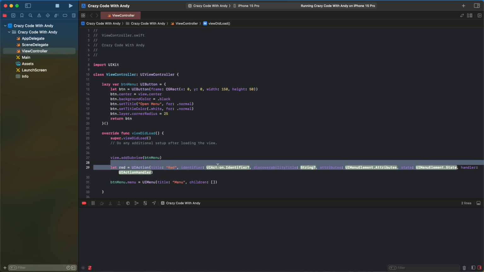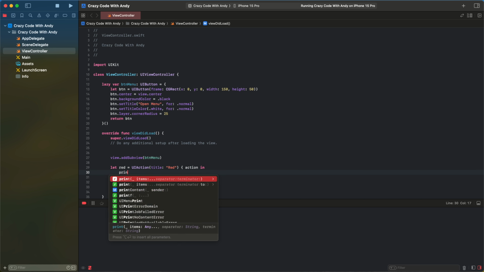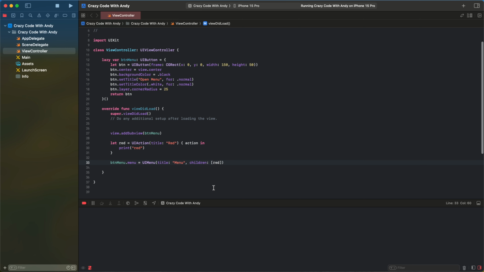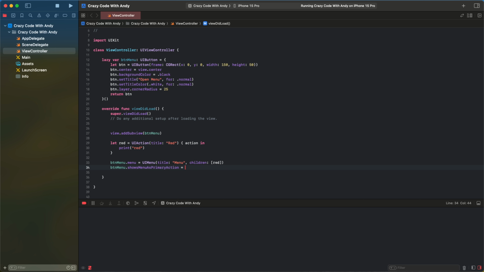We need only the handler for the action, and print red. So pass this red, and also button menu, its shows menu as primary action boolean true.